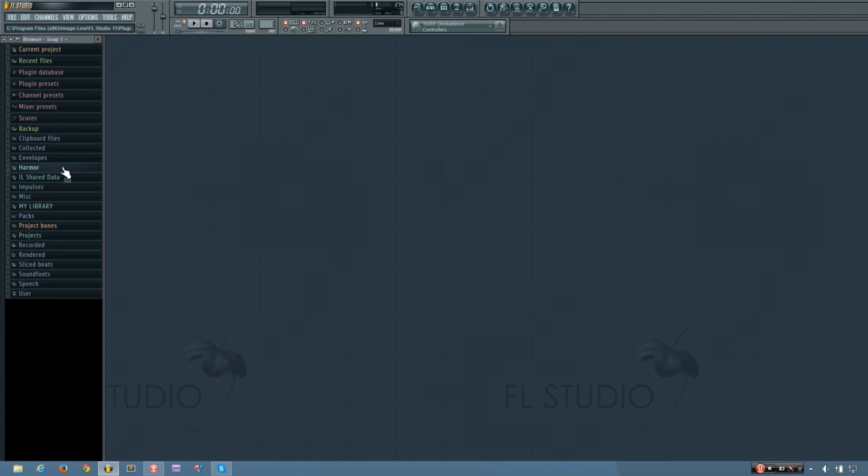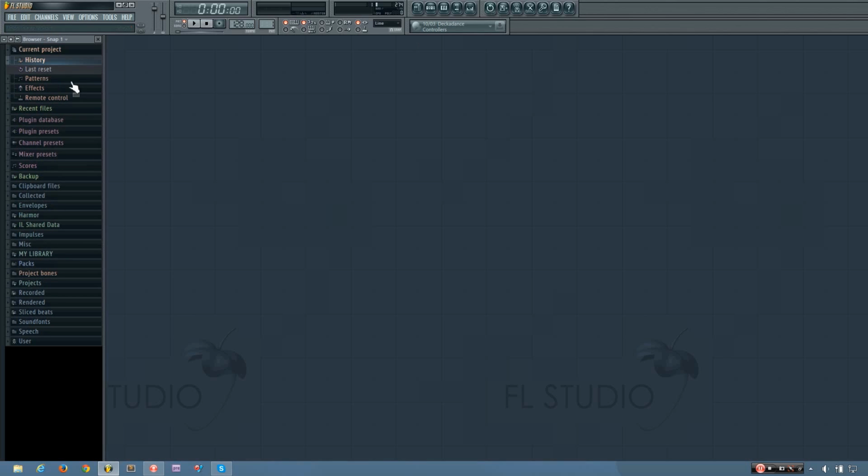One important thing to know about the browser that might not be very intuitive is the undo history. So if you make a mistake while you're editing your song, you can click this button or do Control Z to basically undo and redo that one mistake. But if you want to go back more steps than that, you can right-click this button, and it'll take you to the current project's undo history. And right now I haven't made any changes to the song, so all it says is the last reset. But if you've been working on a song for a while, usually it'll have a number of undos.